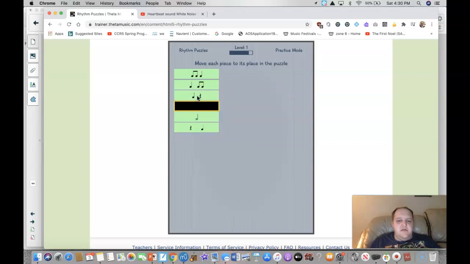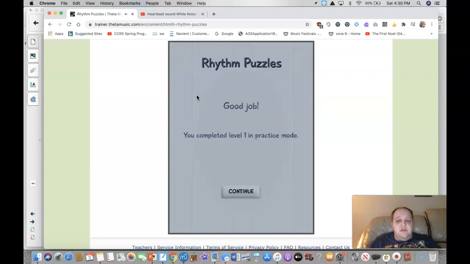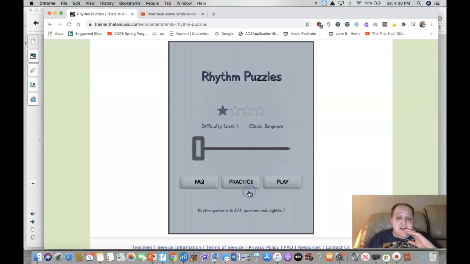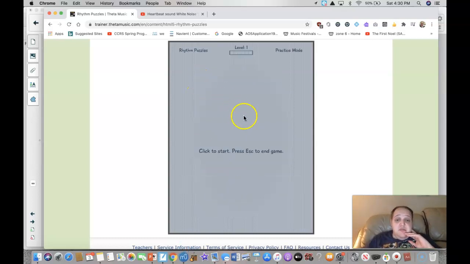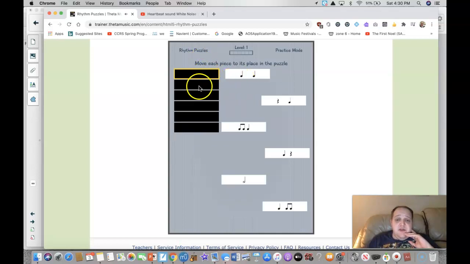Oh, okay. Now, if you need to move a piece, just click on the spot where you put a wrong answer. Okay? So, again, it's going to play each rhythm in each spot.